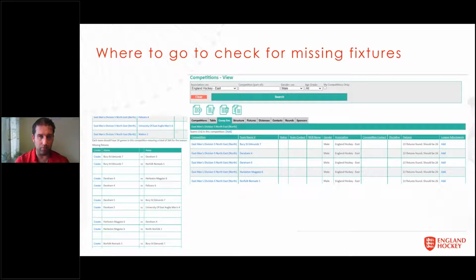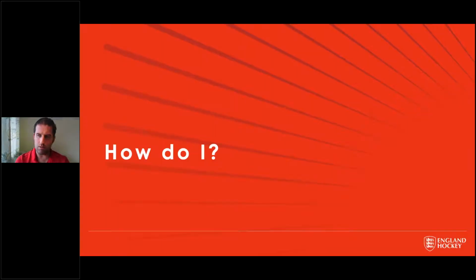As I say, the vast majority of you shouldn't have anything under this table, because you shouldn't have anything in the fixtures column, because there should be the right number of fixtures for every team. So that's the core things to cover off when you first go in. Check your teams, check the fixtures, check that there's a right number of fixtures, flick through those menus to see that all that information is there as you would like to see it.